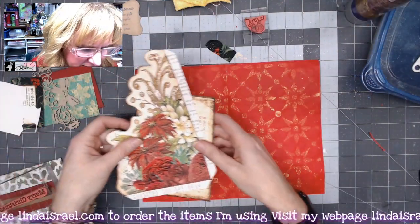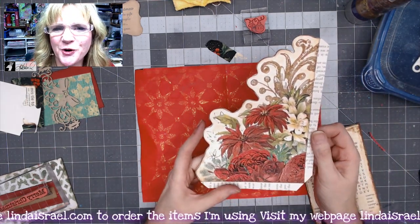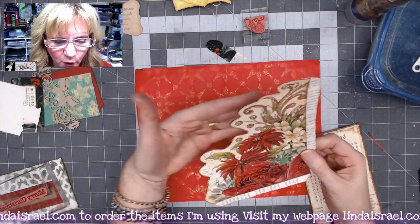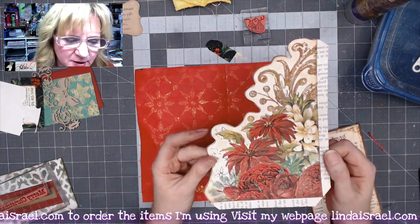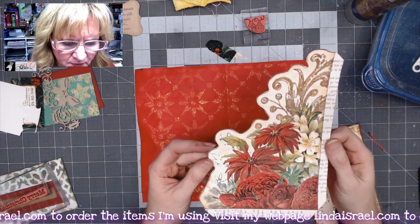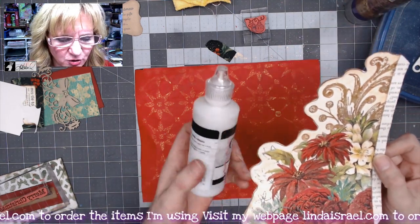Okay, so I've got a pocket that's part of the kit for a Christmas Dream here. I've gone ahead and added some strips of book page because I wanted the full width and depth of this pocket. I've also gone over this, I didn't mention this earlier, I guess I didn't have any on the Santa, I went across this with some Tulip dimensional glitter paint.